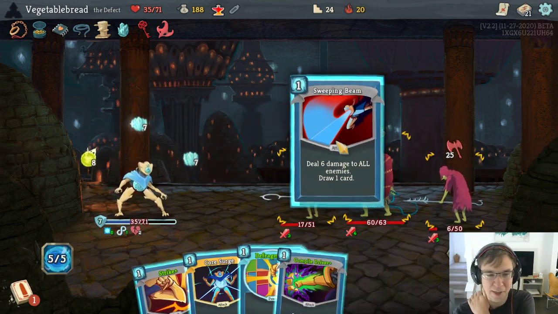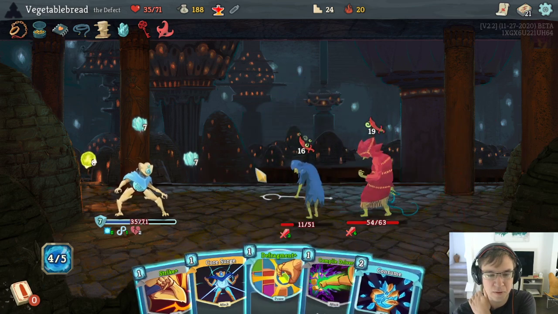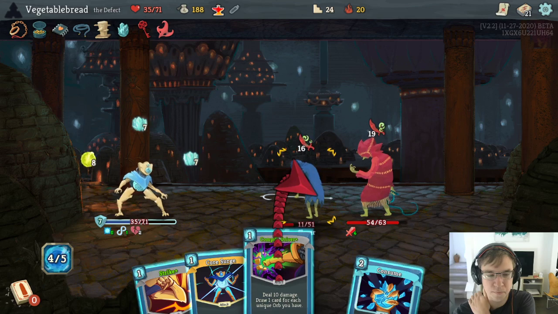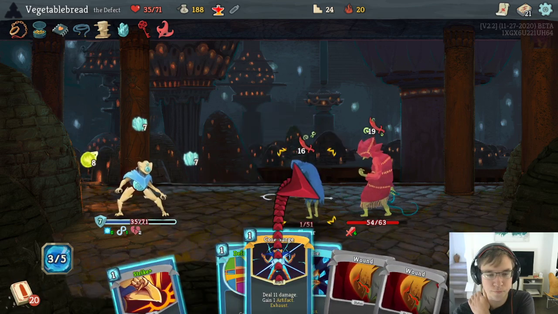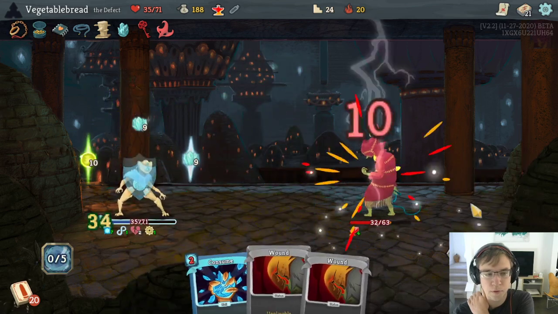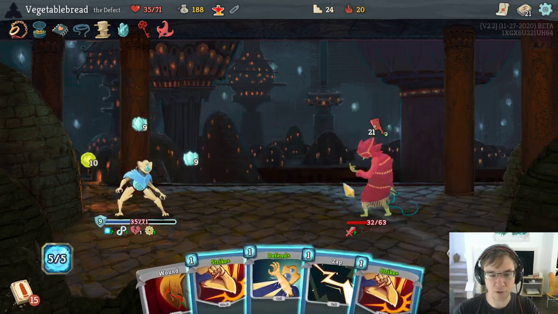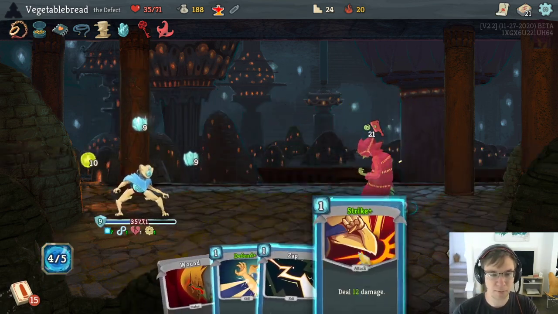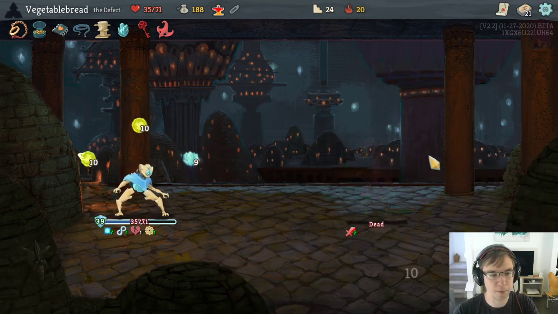Sweeping Beam kills him, nice. Let's go ahead and kill this guy too. Looks like we can press E to win now. I guess he scales eventually, so we can't really, but it feels like we can. Alright, that went pretty well.